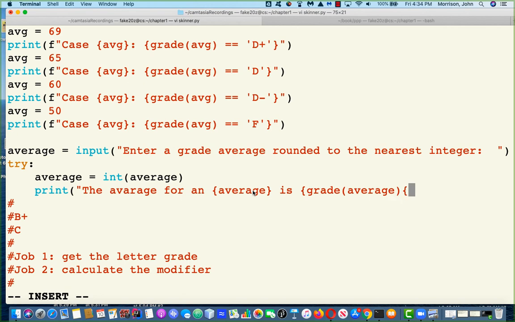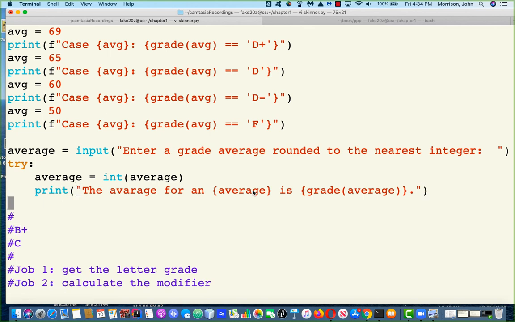And it's a good idea to echo back to the user what he said. It's not a bad idea. That way he knows, you know, it's an affirmation. That's a user experience thing. It's an affirmation that the user typed in the right thing and things are going to be okay.